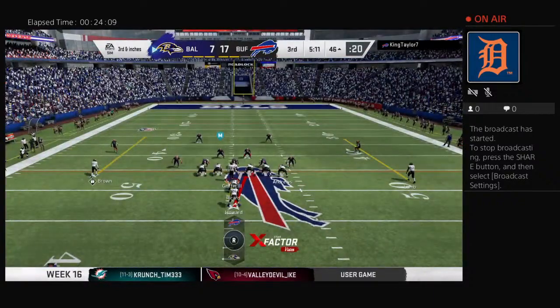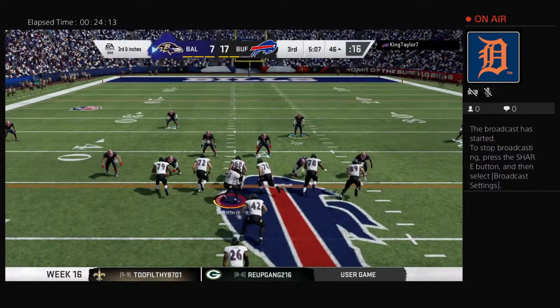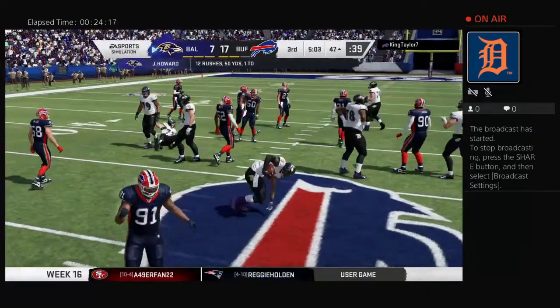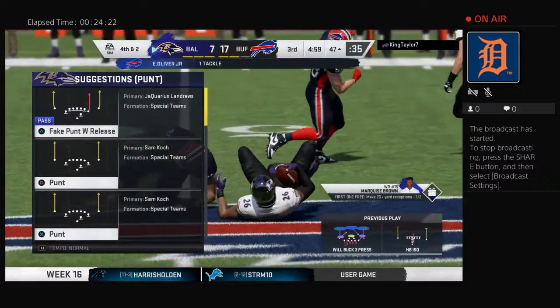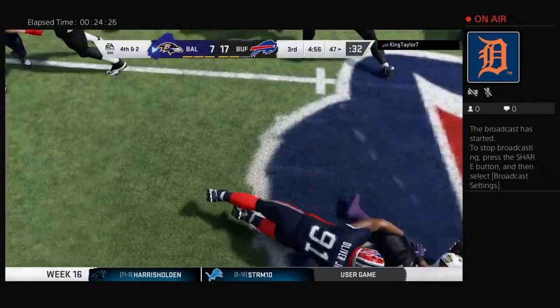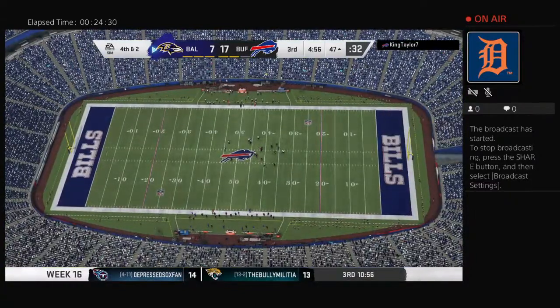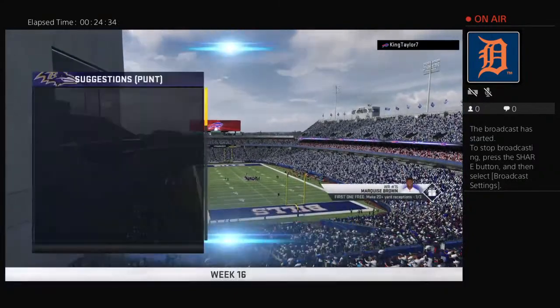This offense in desperate need of a conversion as they come up on 3rd down. They'll try to run for it with Howard. And Howard stopped short. He didn't get there. What an advantage having an elite guy in the middle of the defensive line, because not only does he take up the space and let the linebackers run free, but he can also make plays himself, as we just saw there. Here's Sam Cook now as he'll punt it away for the 2nd time.